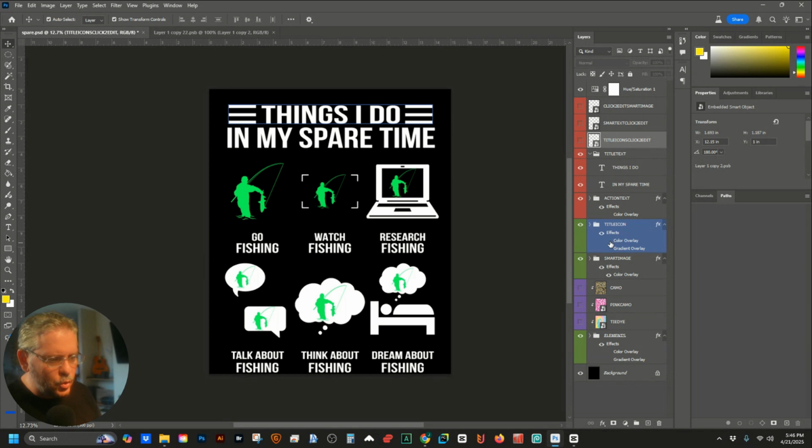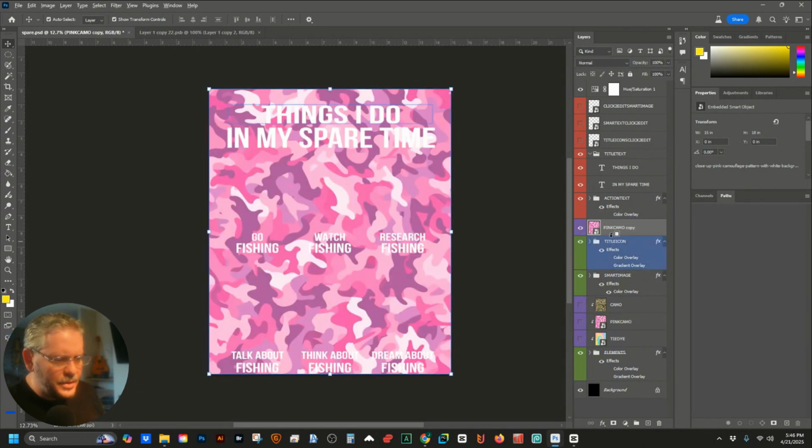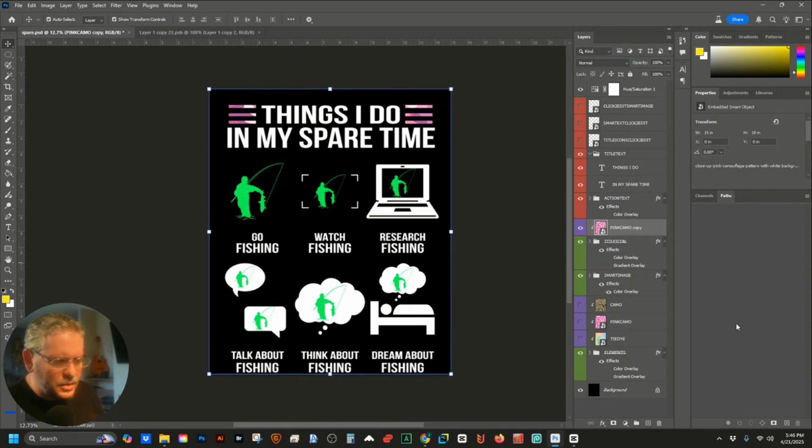Another thing you could do is do a color overlay if you want to make them a certain color, or you could do a gradient overlay and put a gradient on them too. And technically you could put a clipping mask in there, but I don't know. I just don't think that you will for this one. But if you wanted to, you could take these clipping mask right here, bring it right above the title icon, right? And then just right click, clipping mask, and now they have a clipping mask in there.